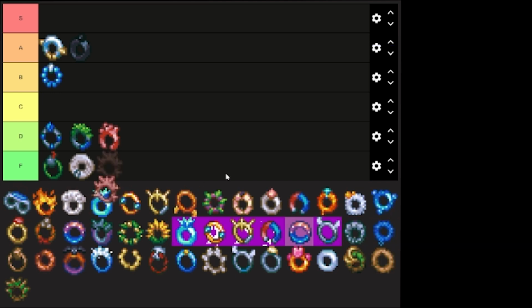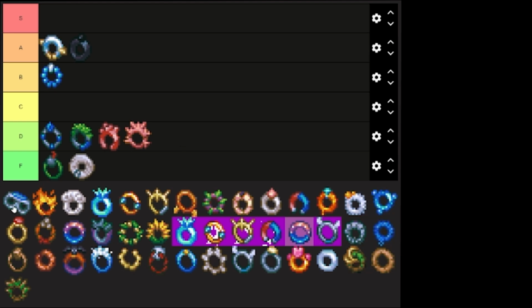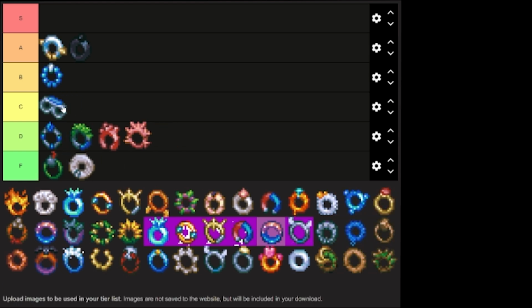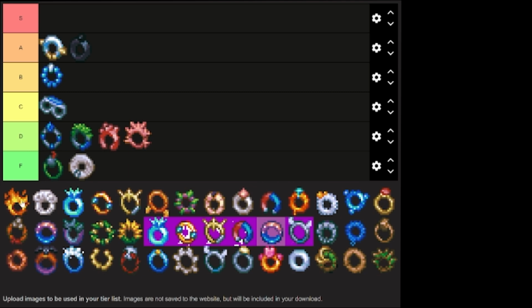The Coral Ring is also going into D tier. If you want your boats to go a little bit faster, then put a few points into this, but it's really not worth upgrading otherwise. The Double Ring is a decent general purpose ring, and I'm going to go ahead and throw it into C tier, as it upgrades very well, but you will replace it with something more specialized, so you'll probably never get this up to 18.